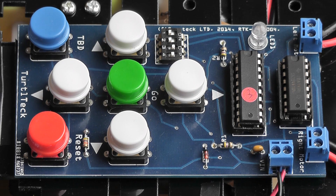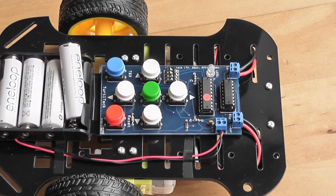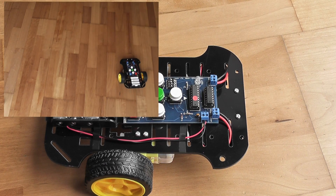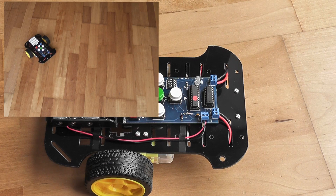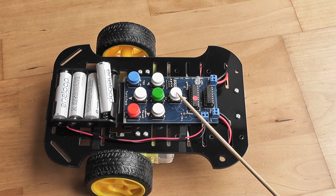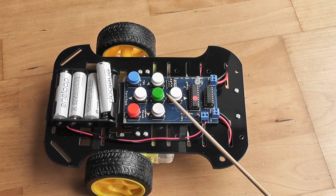The idea is that you combine that with a robot chassis and you make a turtle. Now those of us in our 30s and 40s will be well familiar with the idea of a turtle — it's a programmable robot that you program in a language which is basically one step forwards, one step backwards, turn left, turn right. It's a bit like Logo, and this is for people who don't know how to program to be able to program it just using buttons: forward, backward, turn left, turn right, and go.